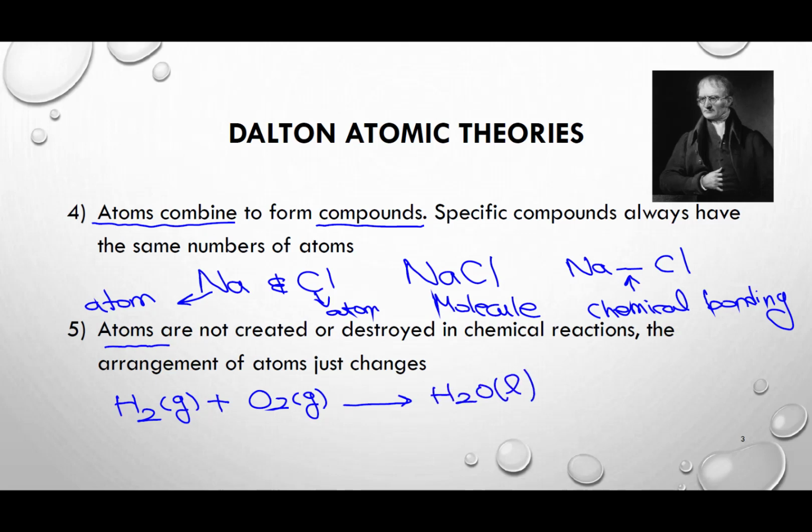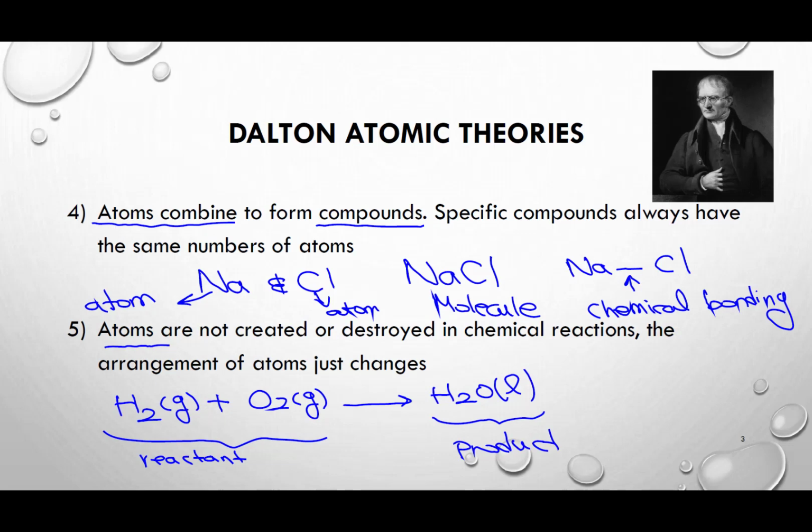As you can see, on the left-hand side we have 2 hydrogen and 2 oxygen, which we call the reactant side. And on the right side of the arrow, which we call the product side, we have 2 hydrogen but 1 oxygen. This does not follow the law of conservation of mass. The number of atoms has to stay the same. That is why we need to balance it.